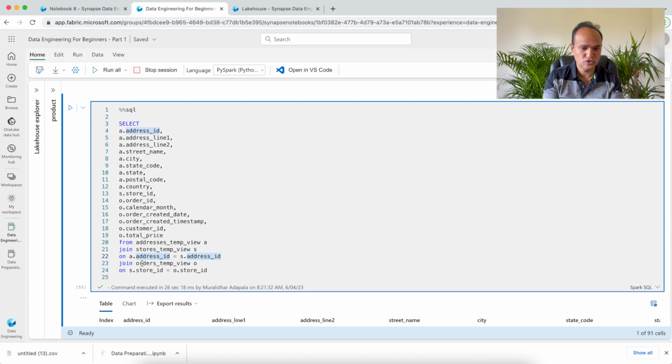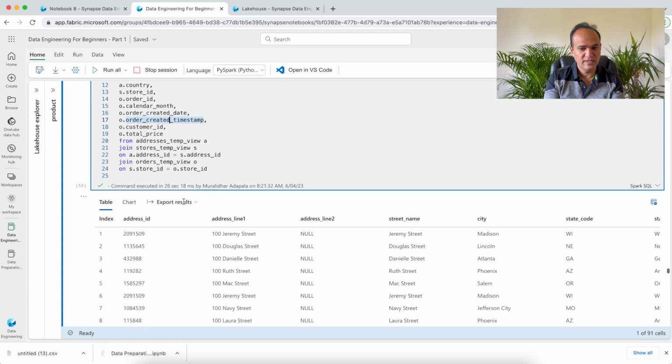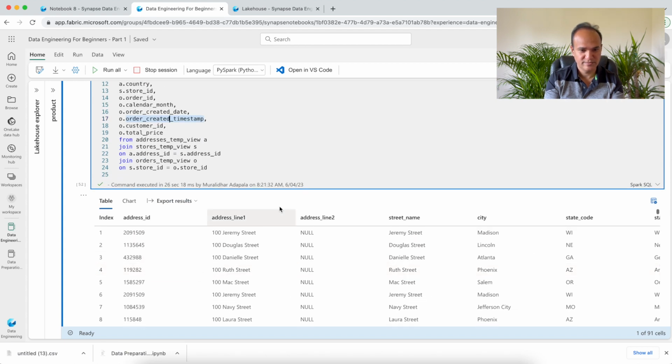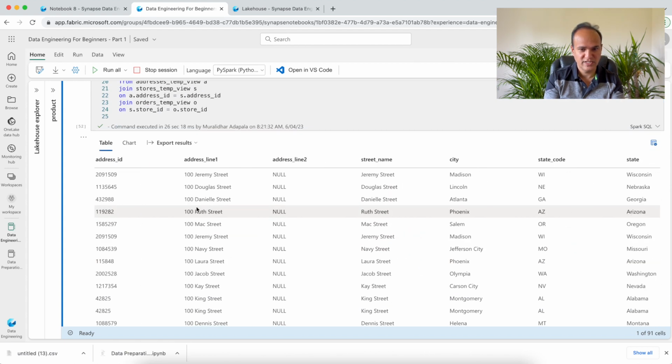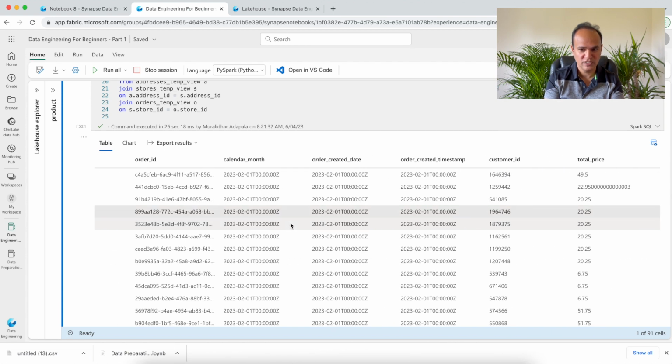And then again, I want to join on the orders temp view with an alias of O. Here S.store ID is equal to O.store ID. I have displayed here all the columns which are required from address, from store, and from orders. Then you get this output: address ID, address line ID, like this. Okay, the same output as before.